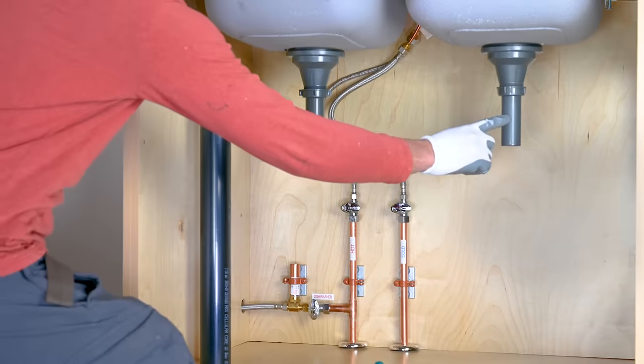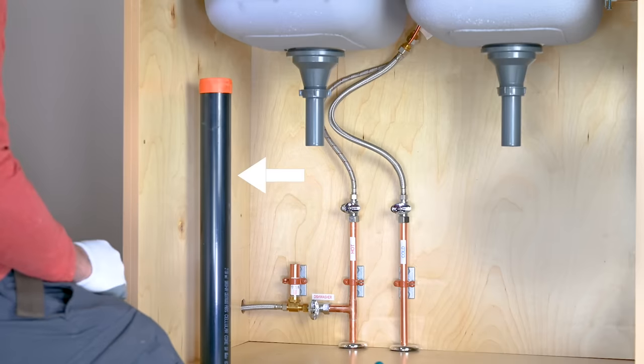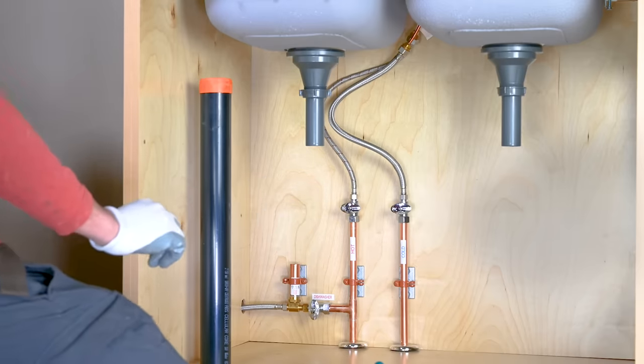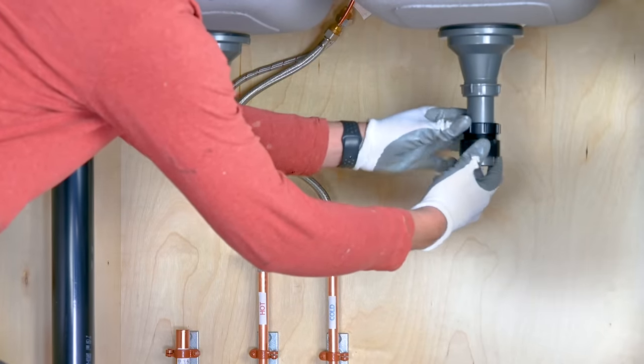We are going to start by connecting the right compartment to the left, because our drain coming out of the floor is on the left side. So it makes no sense to go in the opposite direction.